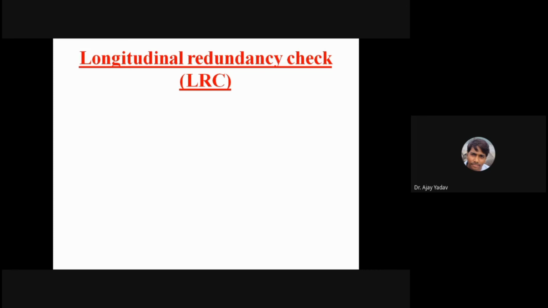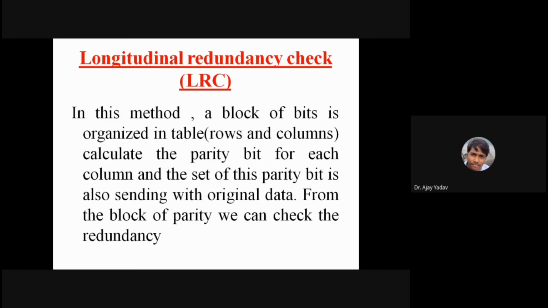Now that method was very good. But if you have a long stream of data, just now we have seen 8-bit data, 7-bit data. But if you have a long bit of data where parallel communication is happening, with so much information, then again it becomes a tedious job for the checker to count the total number of ones. So if another method can be devised which will take care of the speed, then the system will become fast and more efficient. Okay, so in this method, a block of bits is organized.